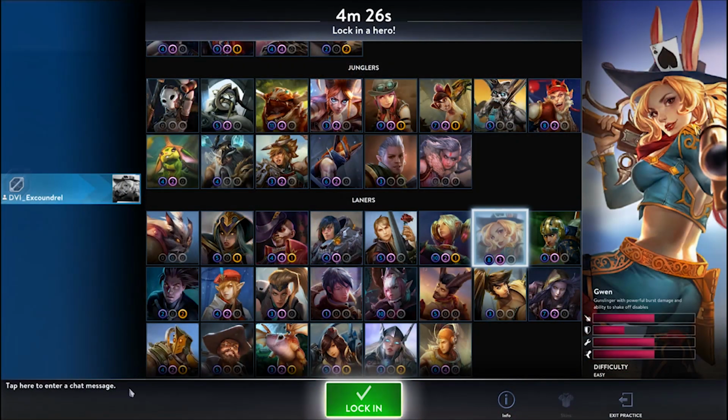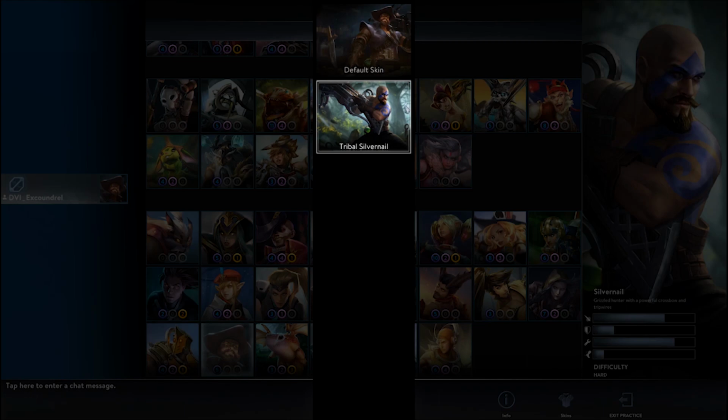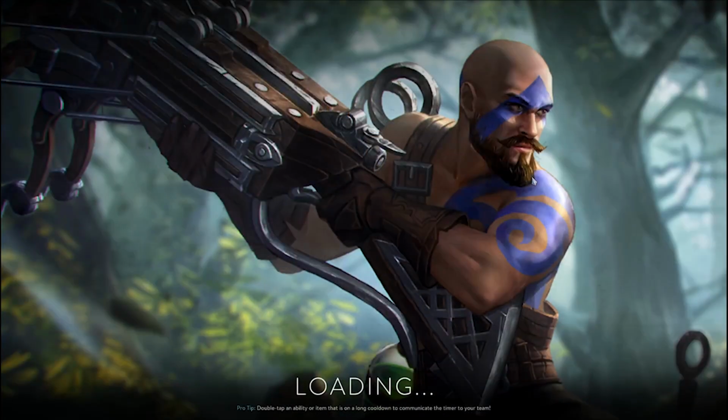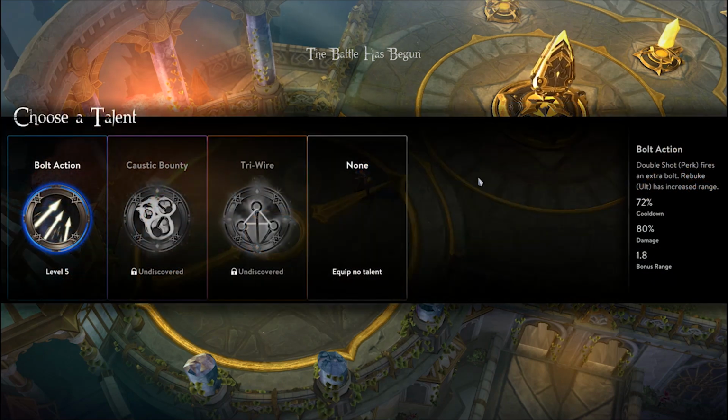Yeah, so in practice mode, you're going to be able to try out any hero that you want. Now, I'm going to use a hero that can illustrate some things that I'd like to talk about. So let's pick Silvernail, for instance. And we will jump into game, and I'll talk to you about some of the important parts of playing on the PC specifically, because this is some super basic stuff, and it might help you understand the more mechanical parts of playing on a PC.